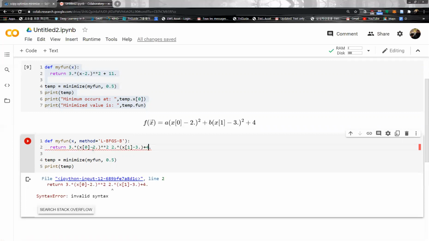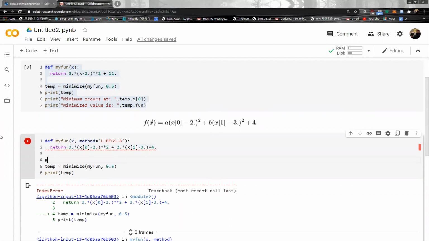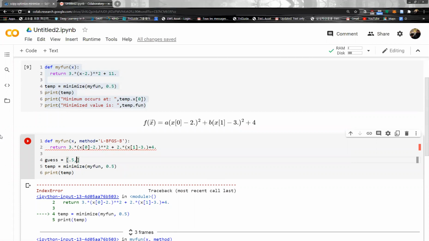Of course, there should be a plus over here. And of course, we have an error because now the input is a vector. We have 2 arguments, but we have only 1 initial guess. So let's define guess as 0.5 and then 10. Okay, very wild guess. And then let's put guess over here.